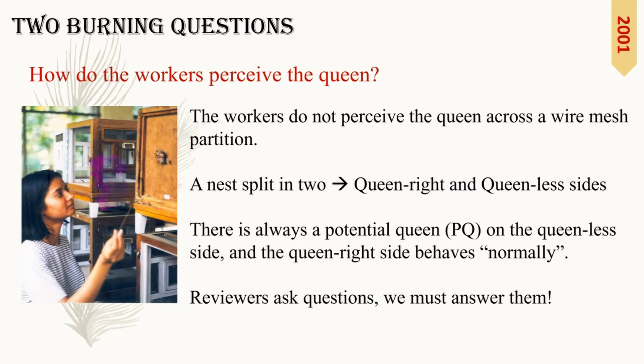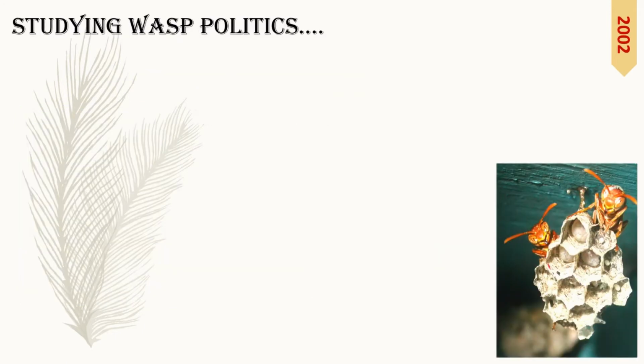This is the stage at which Sumana was when I joined the lab. And some work had been done and some more experiments needed to be done. And Sumana was trying to finish her thesis. And so it's a typical tradition in the lab that when you need an extra set of working hands who can quickly help you so that you can pace up your work. And of course, in a situation like this, if you have someone who has not started her work yet, but is eager to help, there's no better person to ask help from. So that's how I got inducted into studying wasp politics in my very first year at IISc.